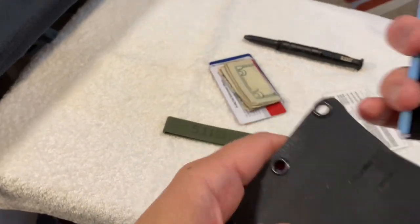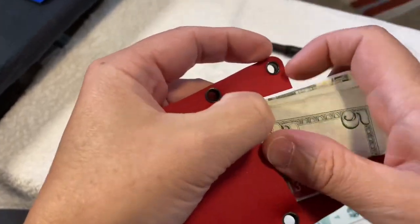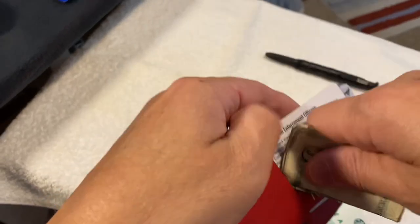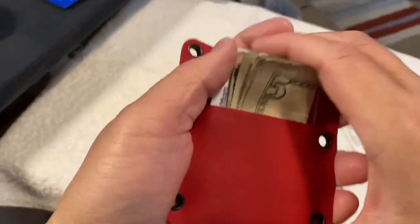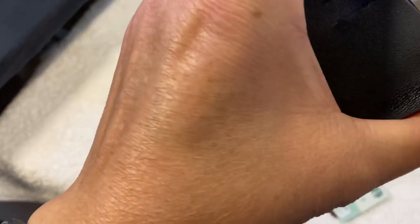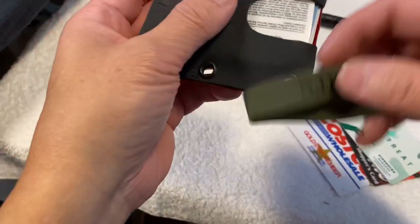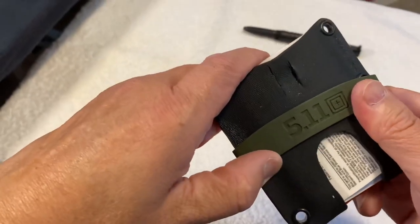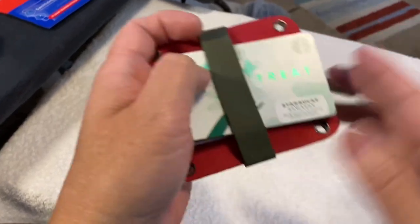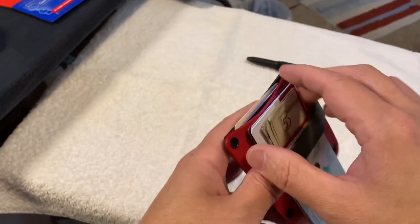Let's go ahead and put everything back. The credit cards go in there, then the ID and cash. The cash is a little bit thick — if you have too much you can just put it on the band. Then put the band back on. The membership cards and Starbucks card kind of protect the other cards. If I need to get to them I just drop it down to get to those. That's the wallet.